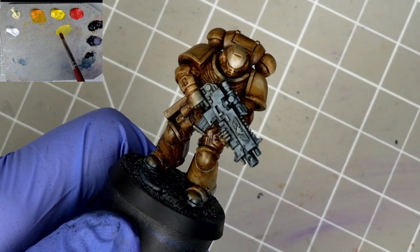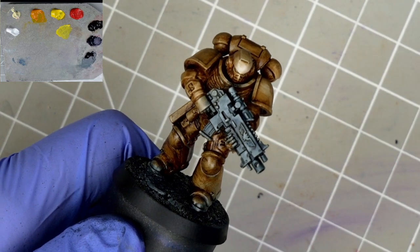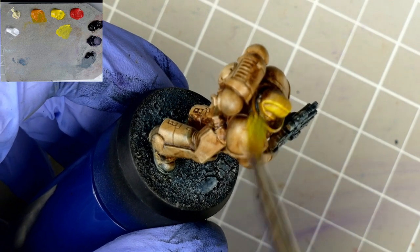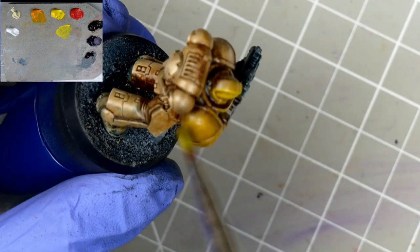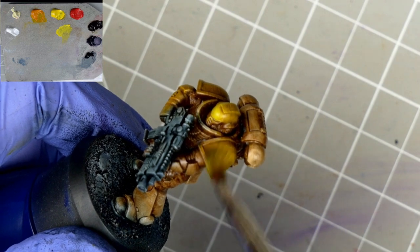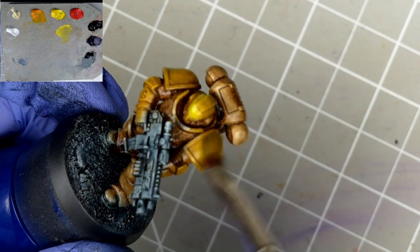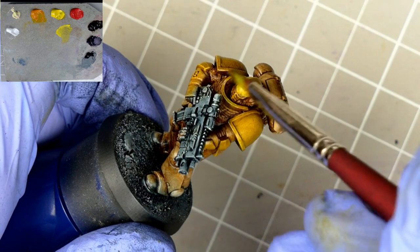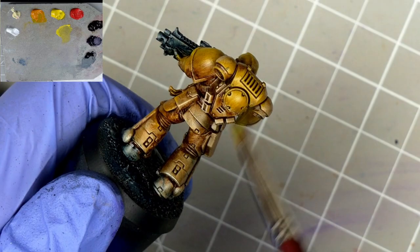You can get a bit of a sense of how transparent the cadmium free yellow is on the palette, particularly the student grade stuff. Now it's not a bad thing, and if you're coming from acrylics you'll still be impressed by how well it covers, but it will mean a slightly different approach than other colours. Since we'll need more overall, we want to apply it thinly — wiping the excess off on your paper towel and coming in with light, gentle strokes. As we work from top to bottom, our foundation mixes in on the mini, creating a lot of our shading for us. If things get too muddy, we can just go back for more paint from the palette.